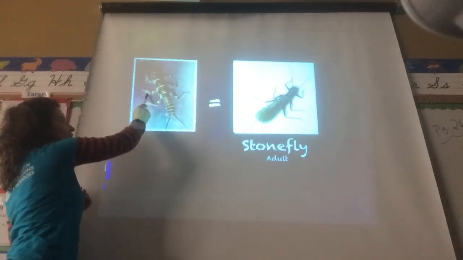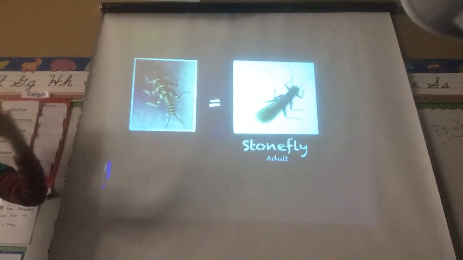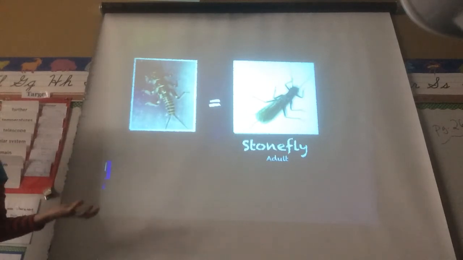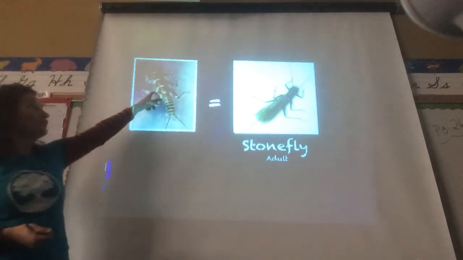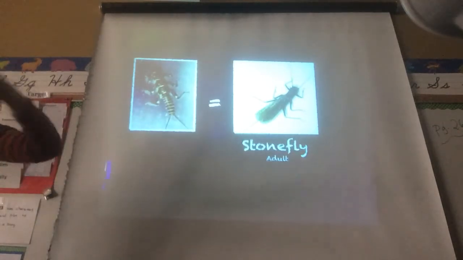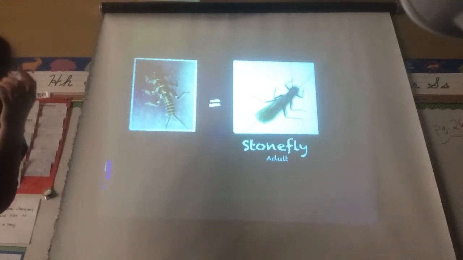Do you see this fuzzy white stuff? It is not armpit hair. Cool. What is it? It's gills. Now, do they look like the gills of a fish, though? No. Fish have big lines on them. Right? And that's how the water comes through, and they filter out the oxygen in the water, and that's how things with gills breathe. But these gills are fuzzy things. They're little fragile fuzzy things. And as the water rushes by the stonefly, the gills absorb oxygen from the water in those fragile little feathery places.